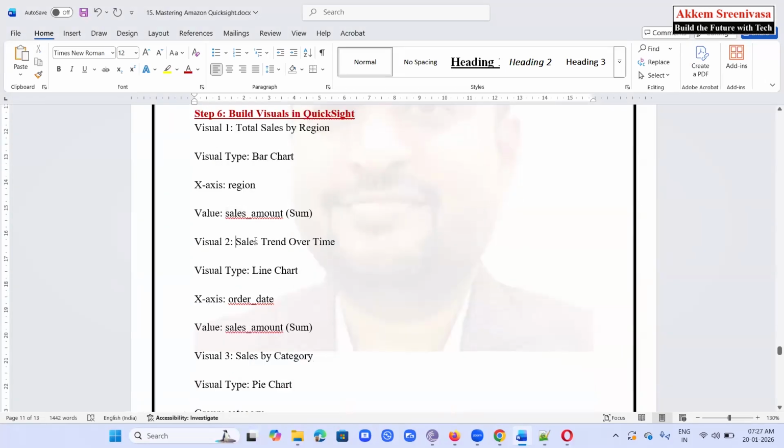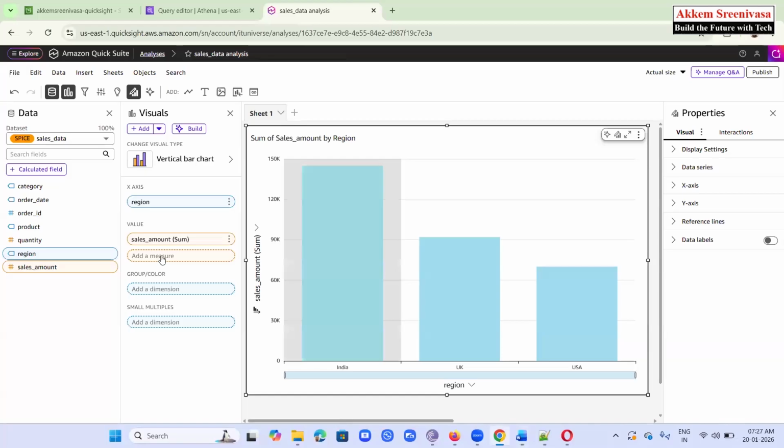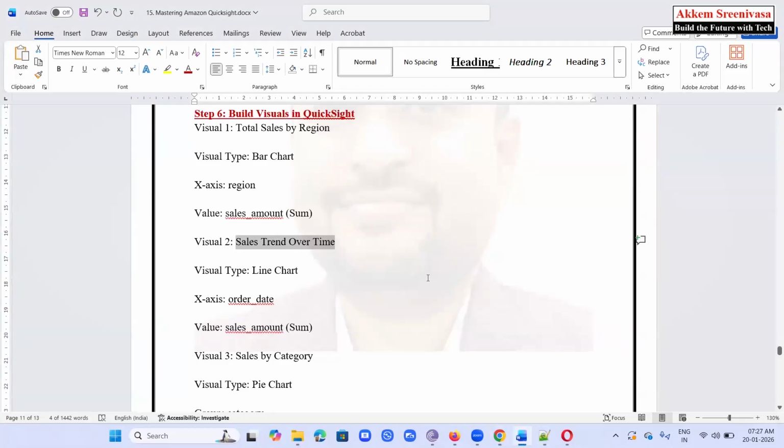Next, sales trend over time. I am selecting a line chart.